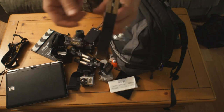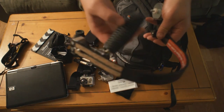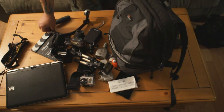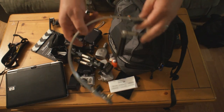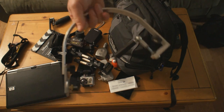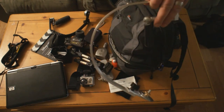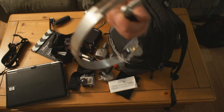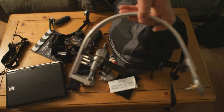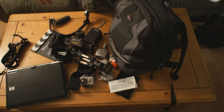I have a little steady cam so you can walk around and it looks like the camera is floating. You put your camera up on the handle and walk with it. This one works but the range of motion is really bad, so I'm probably going to sell it. I was going to do a video comparing it to the other one — this cheaper one is about $50, sometimes $40, and the other one is around $90 to $100.